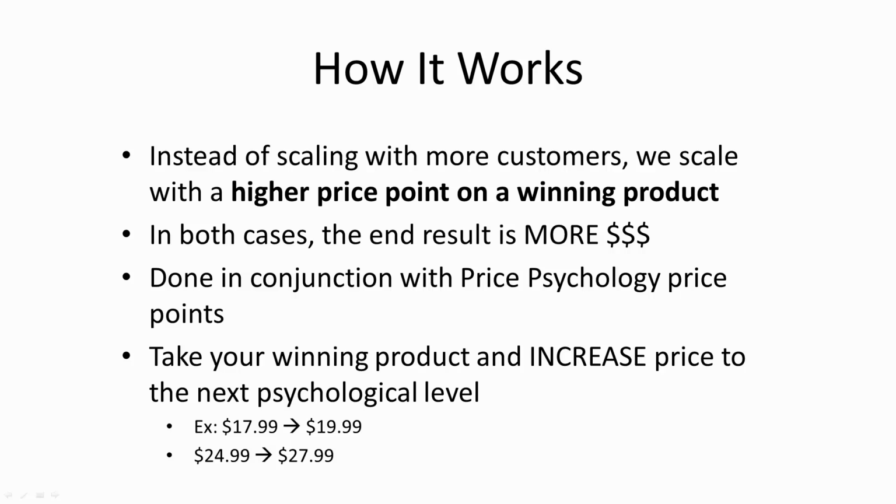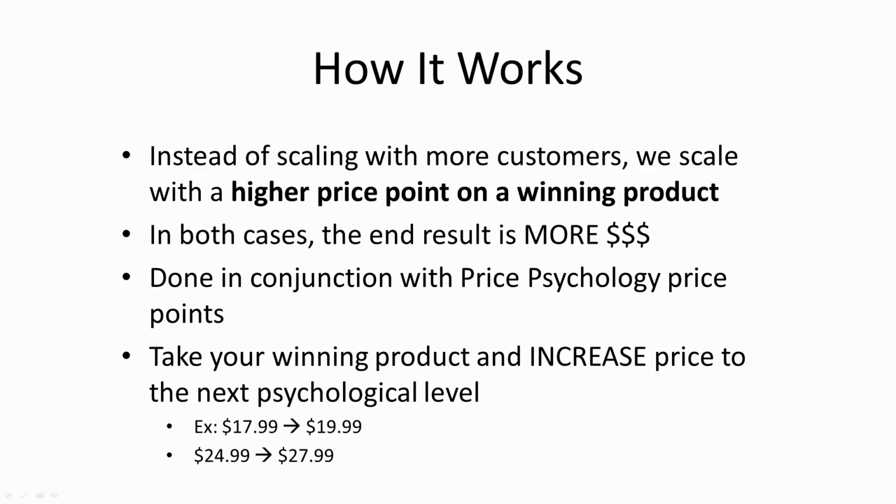So how does this work? It's very easy. Instead of scaling with more customers or more traffic, we're going to scale with a higher price point on a winning product. Okay, so let's say we have a product in our store. And admittedly, this works better with dropship products than it does for print on demand, because print on demand products are typically set in stone in terms of their pricing. This is going to work for higher ticket print on demand items like canvas prints, maybe shoes, but typically dropship products where there's a very wide variety of products will make the most sense here. Your typical AliExpress, your Etsy dropship products, and some of your higher end print on demand.